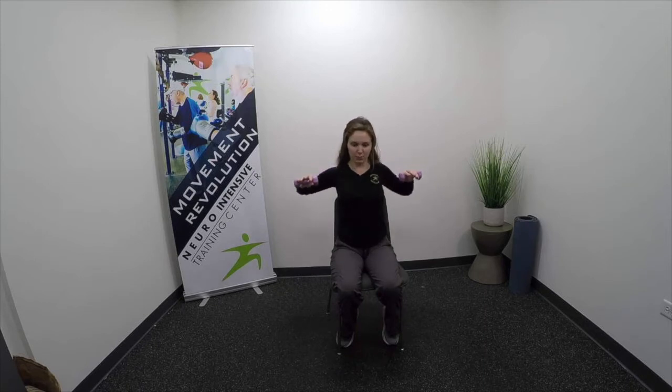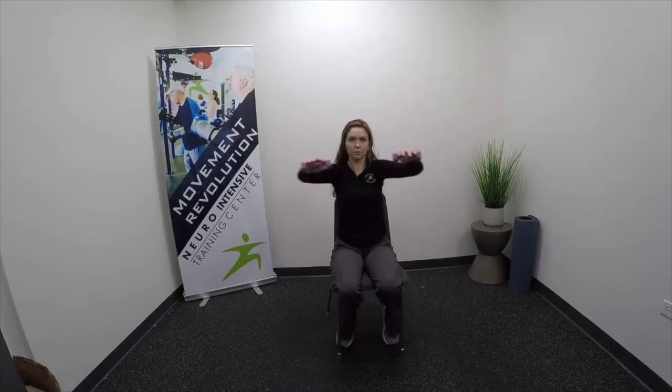We're breathing in as we bring those weights in. Big breath out as we push out. Awesome job, we're about 20 seconds in. 25 more to go. Take all of these strength exercises at your own pace here.